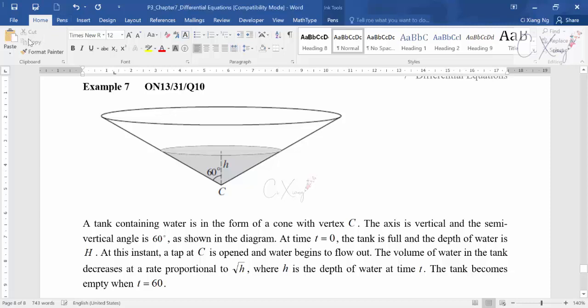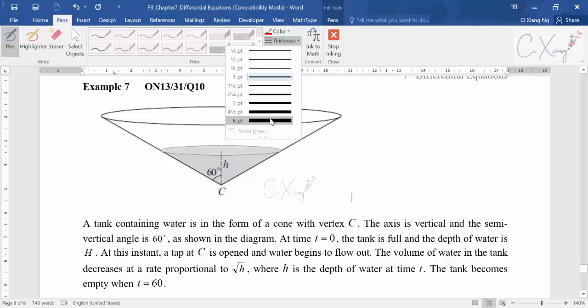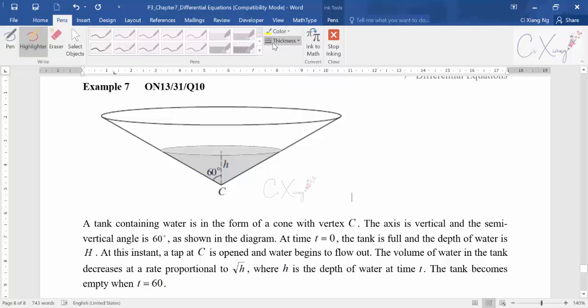Okay, so for this video, we are going to discuss the very last example in this chapter. All right, so we put this example in the notes because it is actually a bit complicated, right? But not to say very hard, just a bit complicated. So we would like to discuss this question here.